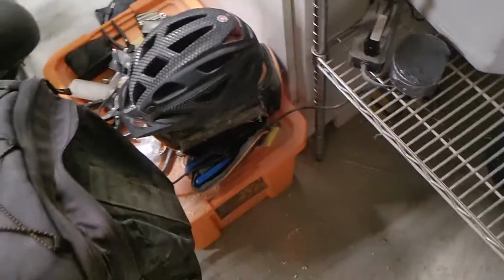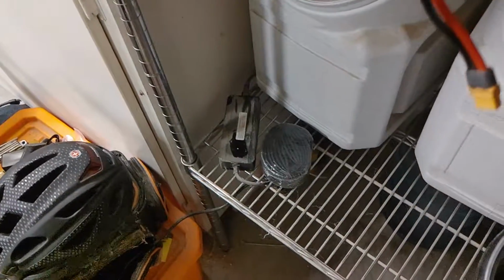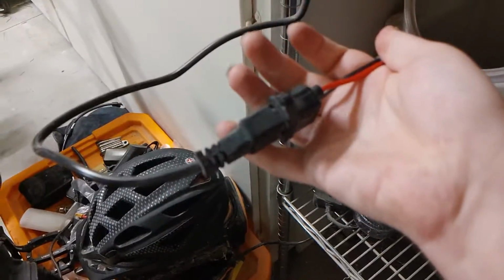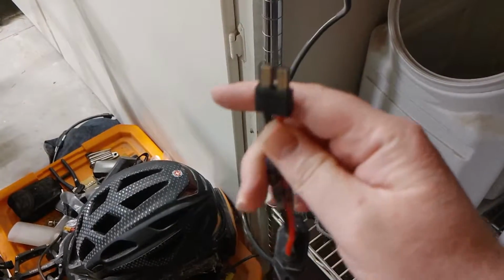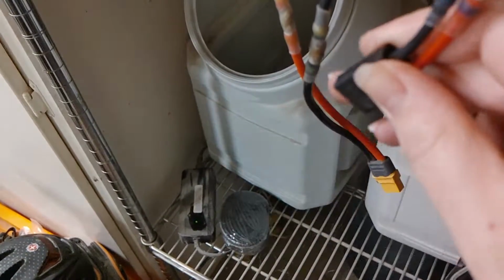I mean, you can probably get better ones like Traxxas or EC3s or whatever they're called nowadays, but these work pretty fine. But for my charging controller, charger for this big battery, I'm using this plug that came stock with it, and I soldered a Traxxas cable to it, and then the end point for that.